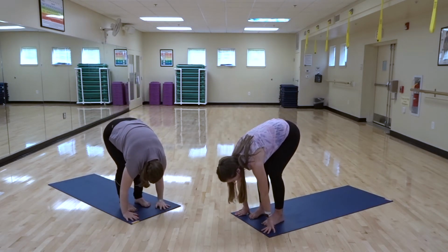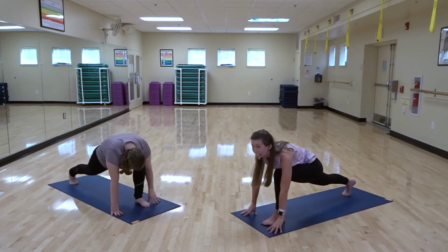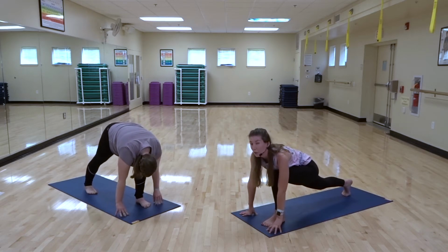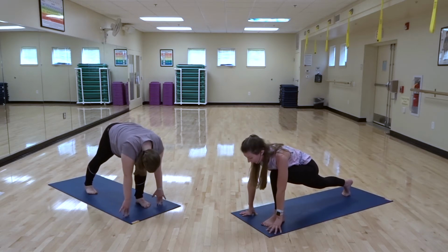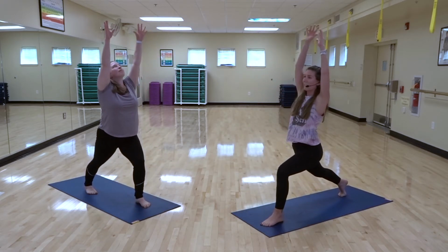For our more intense option, you're going to step that right foot as far back as you can. For your lower intensity option, bring that foot a little closer so you're not as wide of a stance. But we will be inhaling, bringing the arms all the way up, crescent moon.